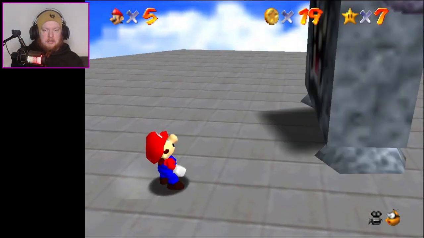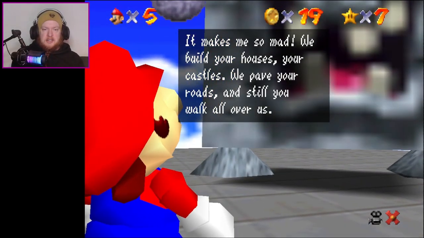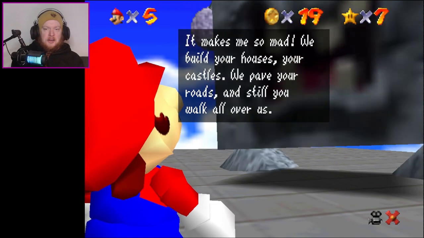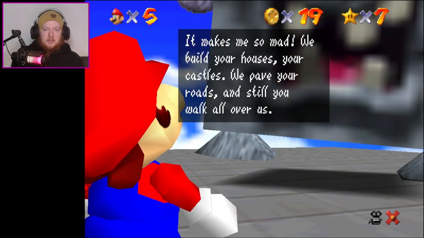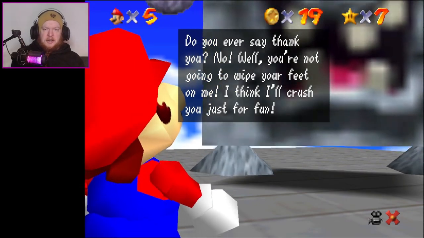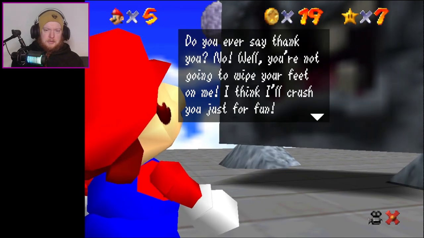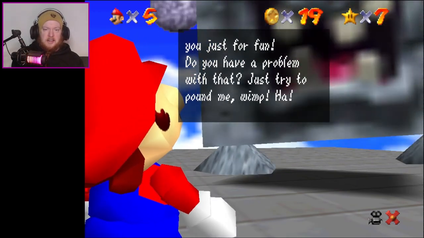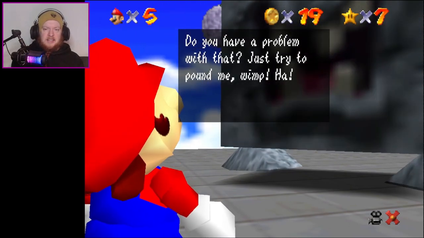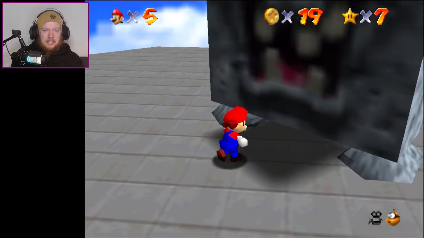Hello, Big Thumper. You make me so mad. We build your houses, your castles. We pave your roads, and still you walk all over us. Do you ever say thank you? No, well, you're not going to wipe your feet on me. I think I'll crush you just for fun. Do you have a problem with that? Just try to pound me, wimp.